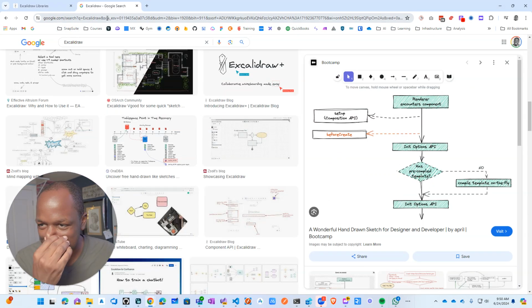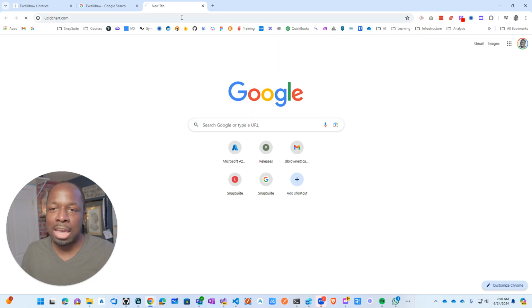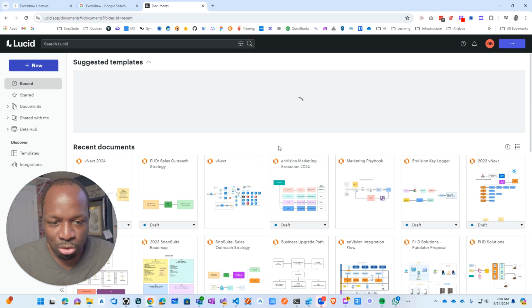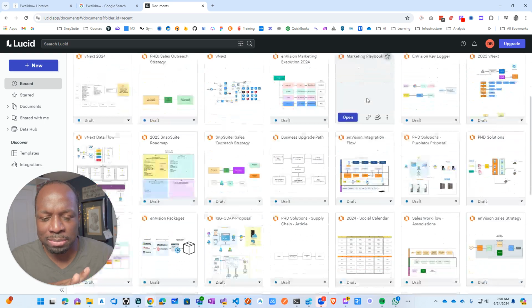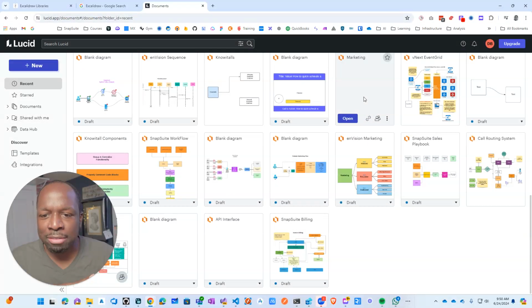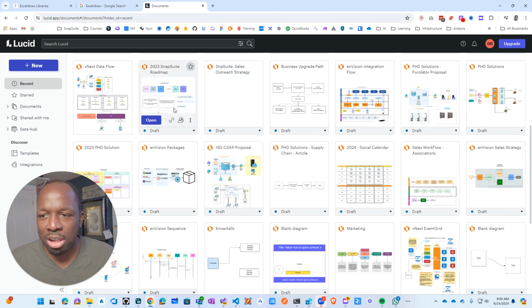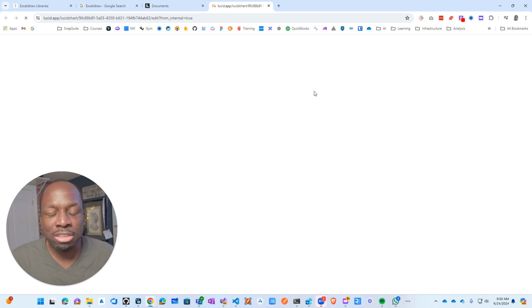So let me explain. First of all, I do a lot of diagrams, a lot. I am a very visual learner. I understand things by just doing diagrams. So I'm a diehard Lucid fan. I think my subscription just expired, but I have a lot of architectural diagrams of all different types of stuff. These are my diagrams, and this is great, don't get me wrong.